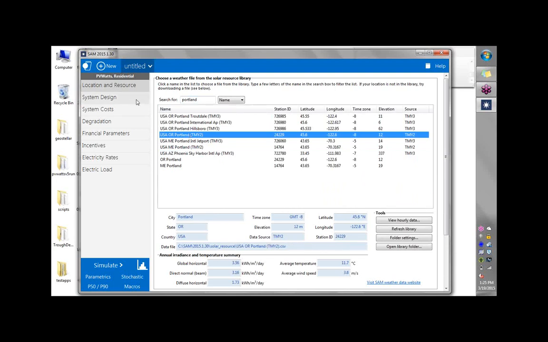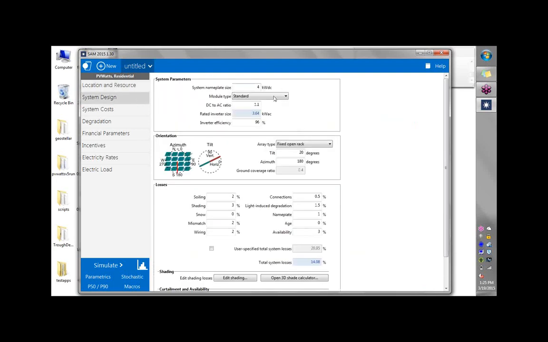And then we'll just look at the system design page here. We've got a basic PV system. We'll leave everything alone. What we're going to look at is what is the best value for this DC to AC ratio. And that's for people who might not be familiar with it. It's the ratio of the size of the DC PV modules to the size of the inverter. And we'll see that there's sort of an optimum value of that, which is a trade-off between competing factors.